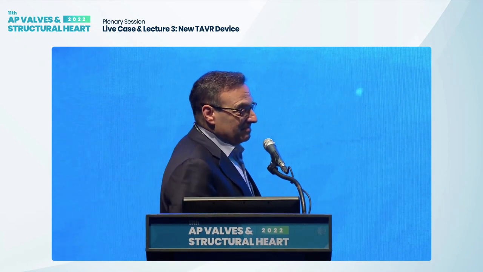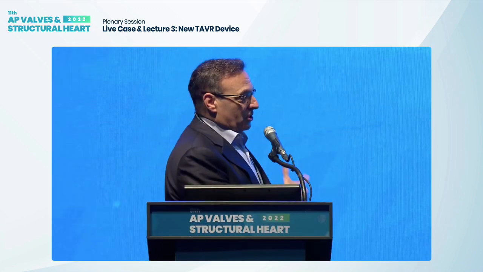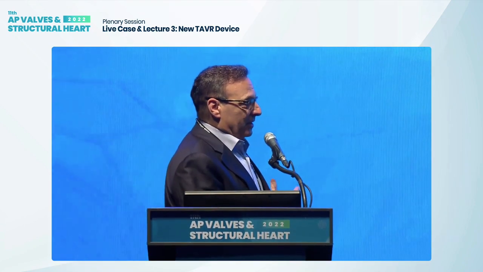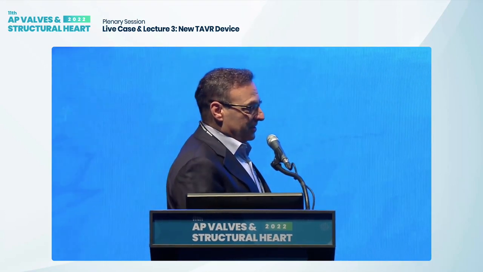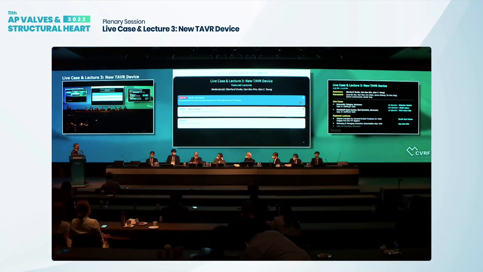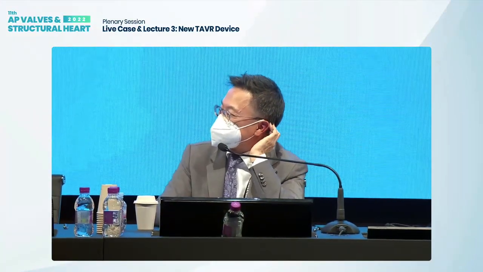So let's say that's the case, then we should use it 100%. Occasionally you catch a big stroke. My view is, if we can show it reduces large strokes, we should use it in everybody, because right now our ability to predict the strokes is not good enough. So I guess it depends on the incidence of a large stroke, right? Because if the large stroke is 1 in a million, you'd reduce it by 2.5. It depends on the incidence of the large stroke.